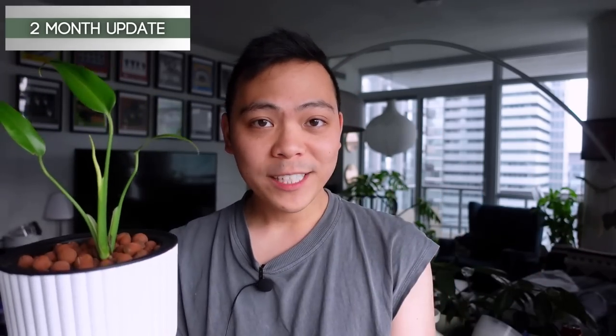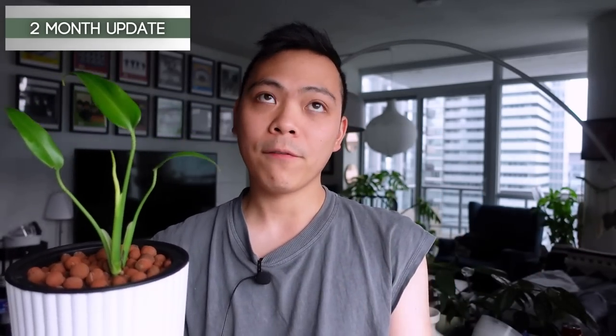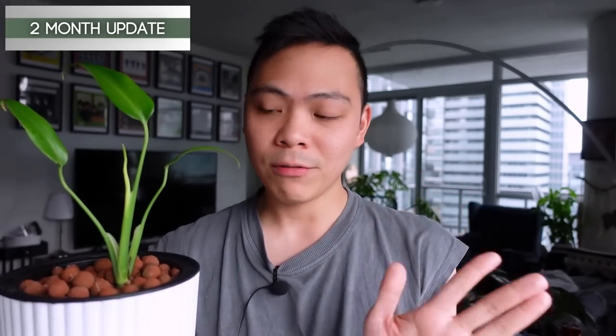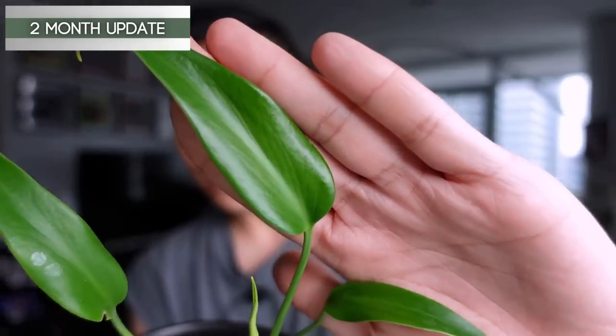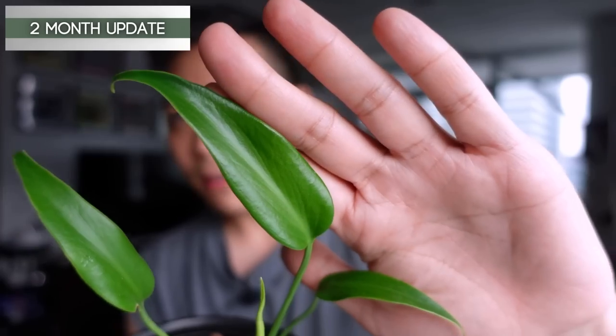I do this for about the first 3 months of having a plant newly transitioned into LECA. I find, in my experience, to minimize the casualty rate, you need to blast it with light. And I'm pleasantly surprised that there hasn't been a lot of bleaching. Like, that's not bad at all.